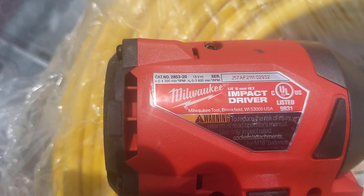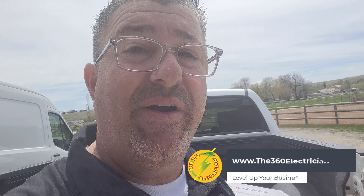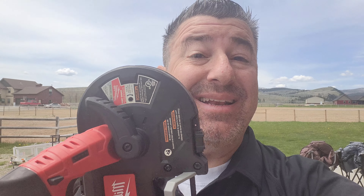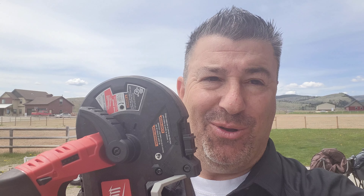If you ever have a warranty claim, you can send that tool in. This is where experience counts in my business — my secretary always sends these tools in, and a couple of them came back because the serial numbers were gone. Trust me, you want to do it to every single tool you have. Even if it's an awkward label, get it done. It's going to save you when you need it the most.